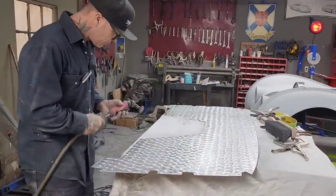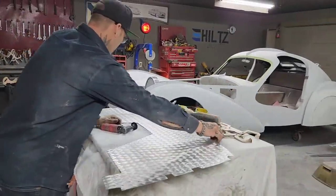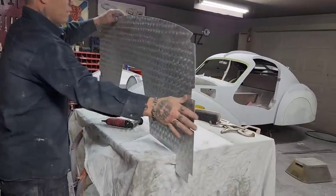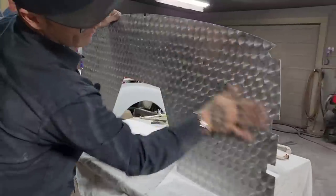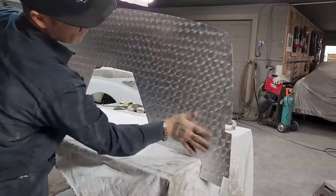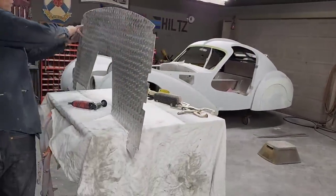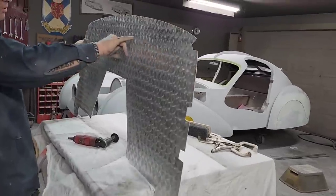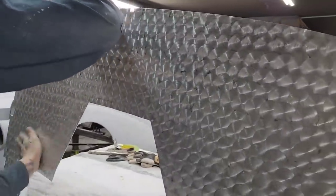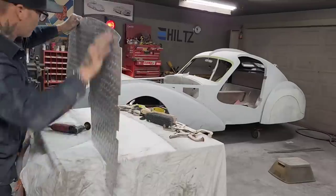This is aluminum that I'm doing. If you have not been and you've just come here, I'm doing a firewall for Jolene's Bugatti. I did it all in aluminum. Just gonna wipe off. There's my first line. You can see some of the line. I put it on there with a marker. I'm gonna have to wipe that off with some thinner. That's Jolene's firewall for her car.